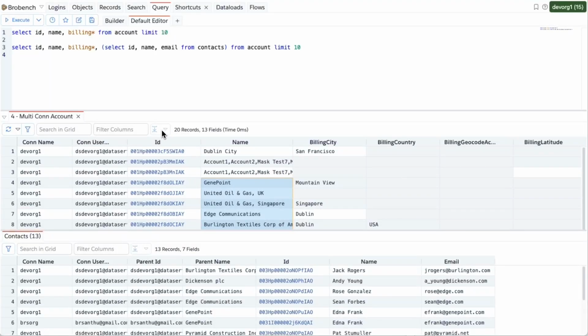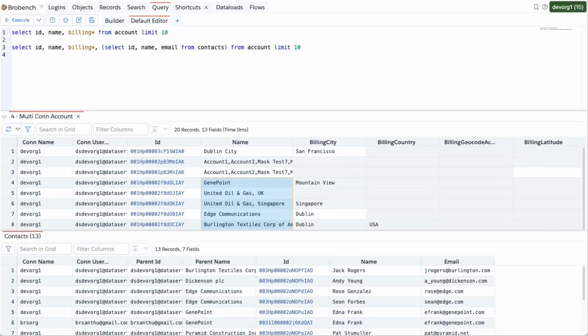But you can also notice that it doesn't support query more. So if you are issuing a query against an object that contains millions and millions of rows, keep that in mind. It doesn't support query more, and we limit the maximum records to 10,000 records per connection. So we can adjust that limit based on the feedback, but right now it is 10,000.